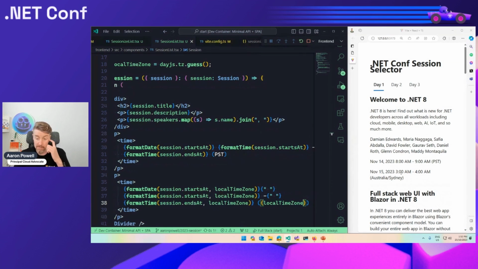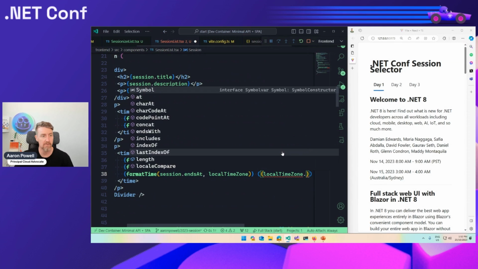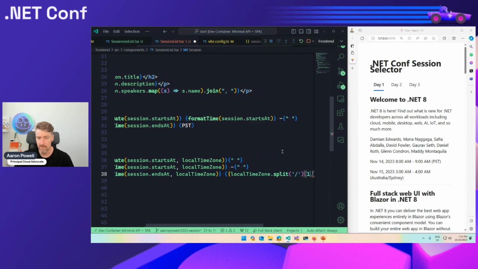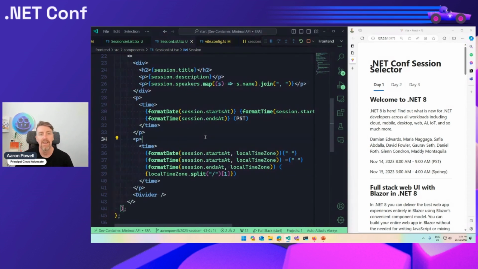Okay, there we go. That is 3 to 4 a.m. Sydney time. Probably not going to get up for it. Now watch the recording of that one, I think. Let's get rid of the Australia prefix. So we'll do a split on slash, and we're going to just take the second part of that. There we go. So Sydney time, that is going to be 3 to 4 a.m. Excellent. I'm liking the way this UI is working now.